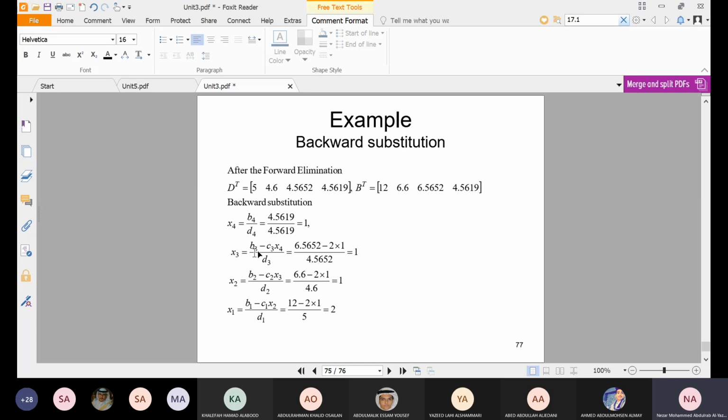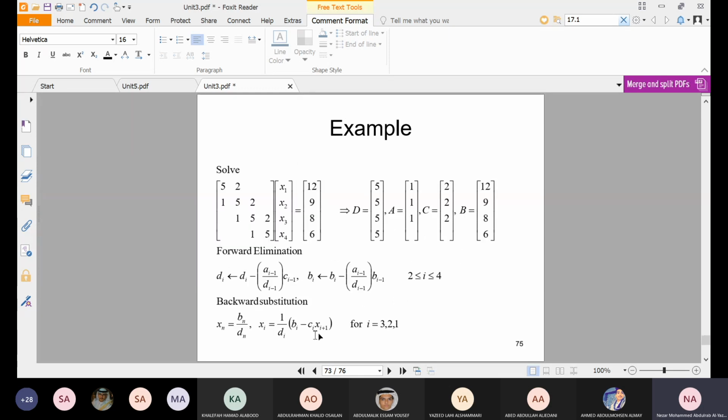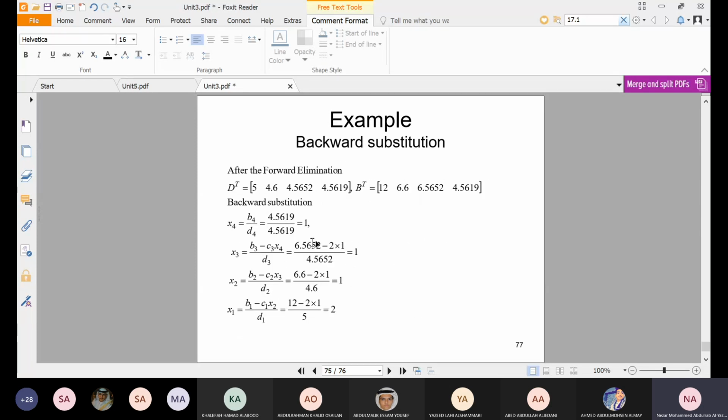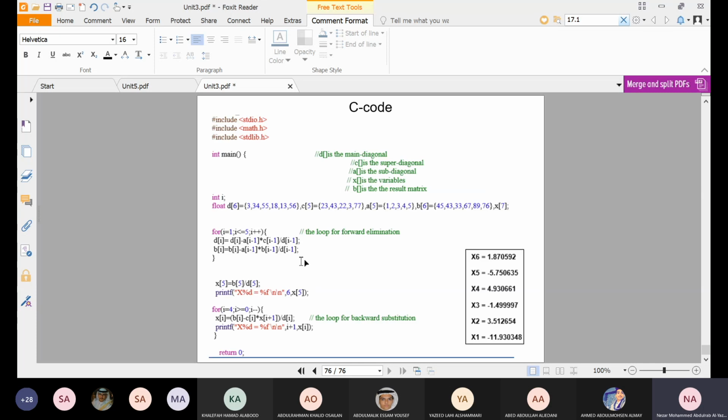So after that, by doing back substitution, I will start from xn, and xn here is equal to x4. I will compute this one, and then by doing this algorithm, going from I3, it is n minus 1, so I have 4 minus 1, 3, n minus 2, n minus 3, until we get 1. This is the last term. So we substitute this one by algorithm, and we can develop our code to find the solution. This is the end of this example, and this is one code using C, the C code for this method.